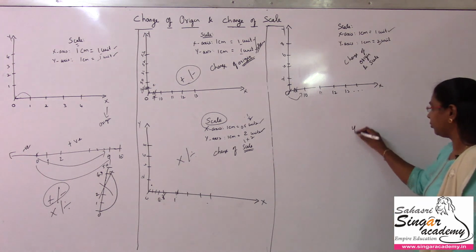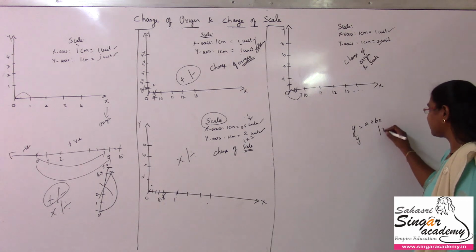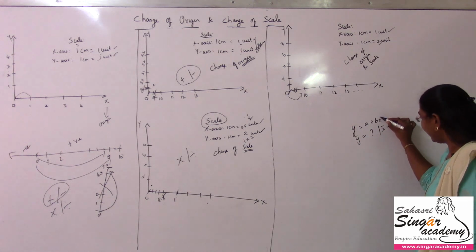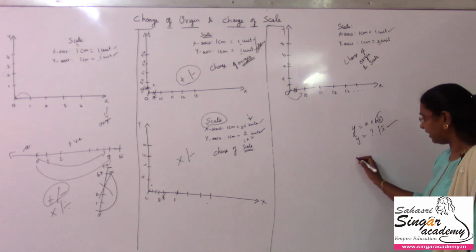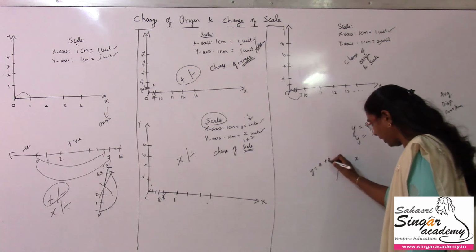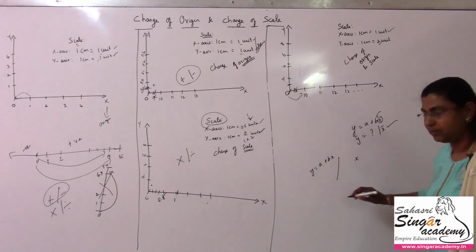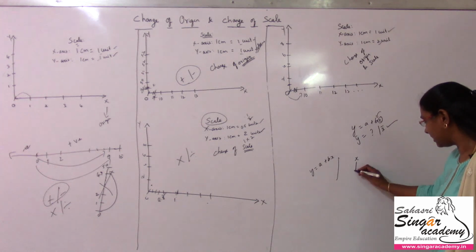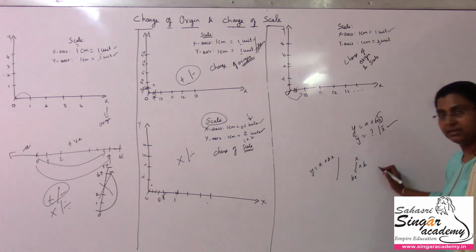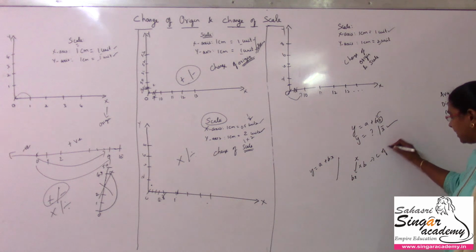Probably you might have learned some problems of y is equal to a plus bx. Then what will be y bar if x bar is given? What will be y bar if x bar is given? See, I have x here. I have y as a plus bx. Is it okay? Look at how this x becomes y. I multiply this x with b. Now this becomes bx. Am I right? Which is nothing but change of scale, right? This is change of scale.